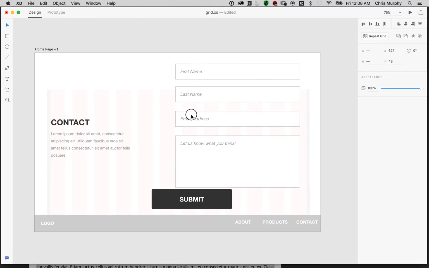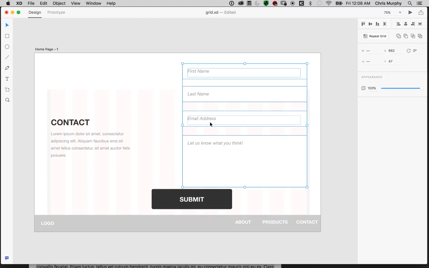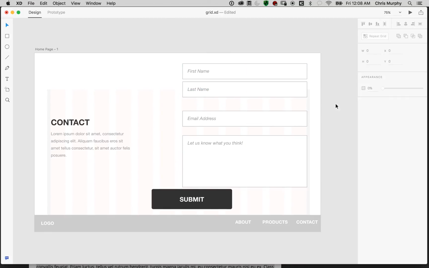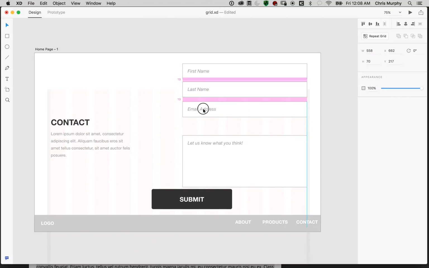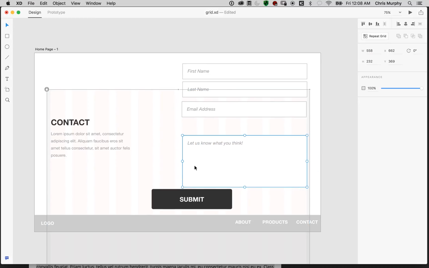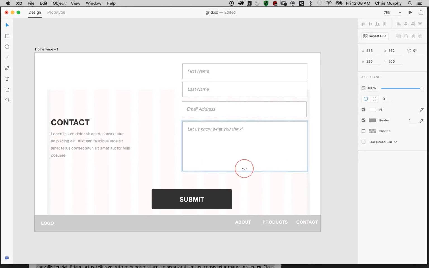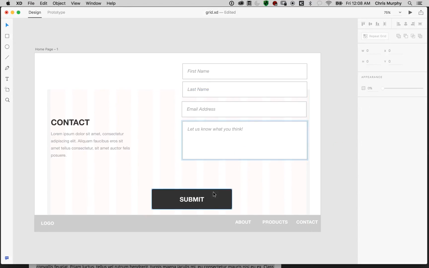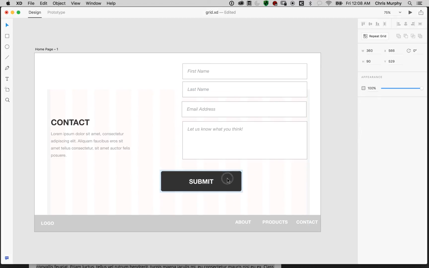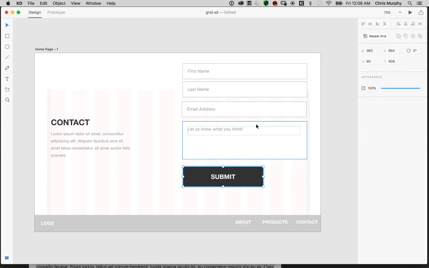So I'm going to move this over here and line that up. I'm going to cut down the spacing here. For now, it's going to be a little tight, but I just want to make this work for now. Maybe we'll make that a little shorter. Nope, not that, like that, like that. And then the submit button can go, oh, let's group those right about there.